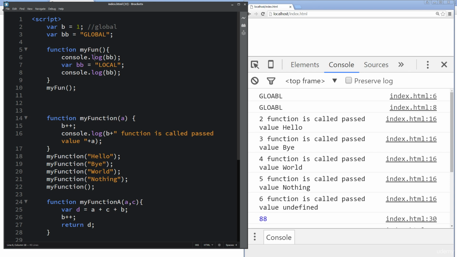So that's the first run, and it knows that we're redeclaring bb within the function itself, and that we're not going to be using the global bb, we're using the bb that we're declaring within the function. That's why it's coming up undefined, because on the second run through, when it actually outputs the values, it hits this and says, okay, I haven't declared a value for bb yet, and I know I'm not trying to use a global value because I know that I'm declaring it here within the function, and that's why it comes up undefined.